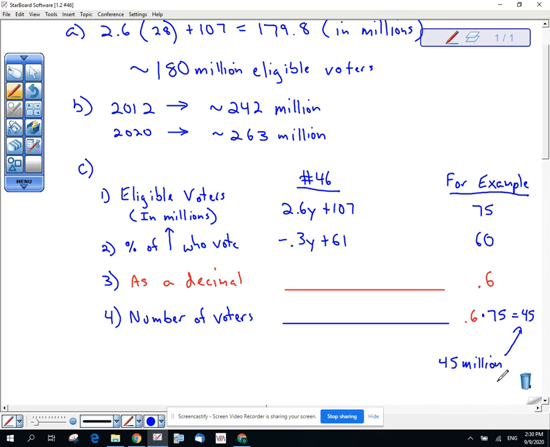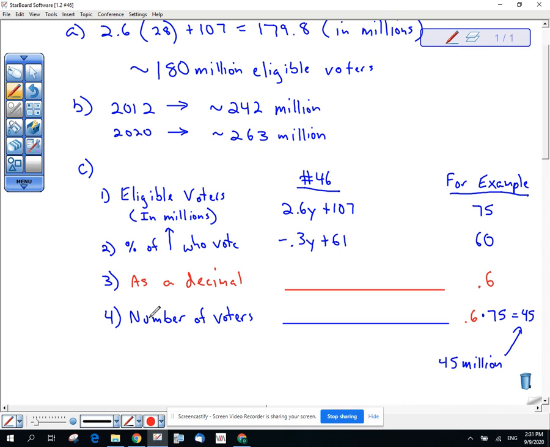Okay. Now, that's not what we were given, though. We were given expressions. So you've already worked with this one if you've answered A and B correctly. Then they give us this new formula that gives us the percent of those who vote. Again, it's based on year. And the first thing we would need to do then is change that to decimal. Now, to change something to decimal is like multiplying it by 1/100th or by multiplying it by 0.01.